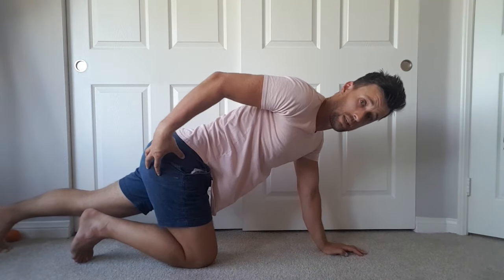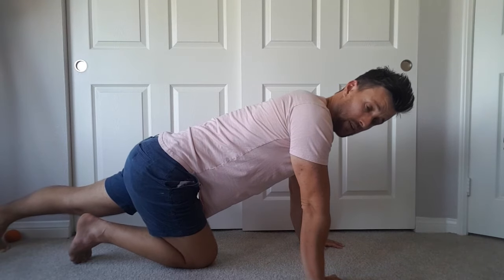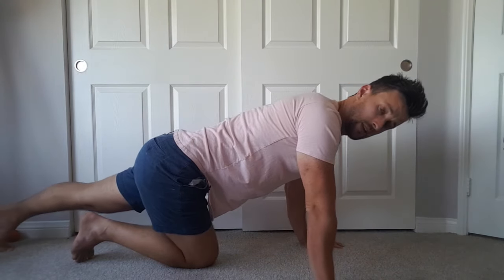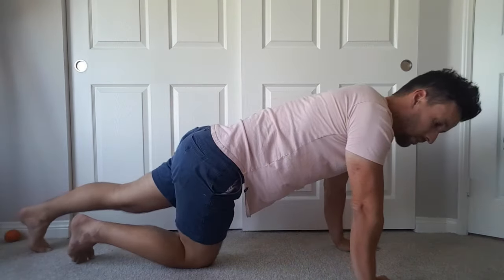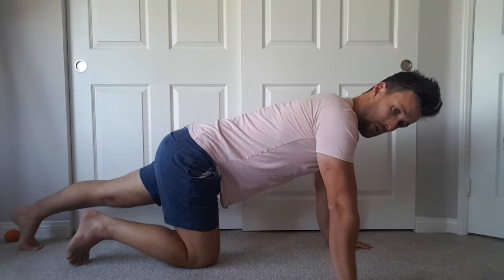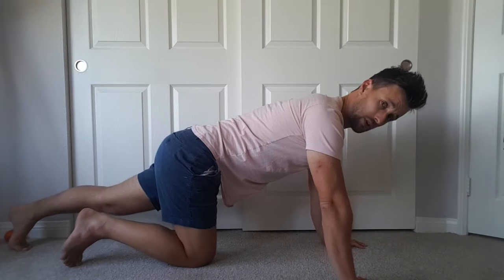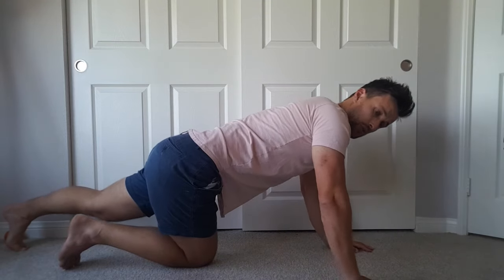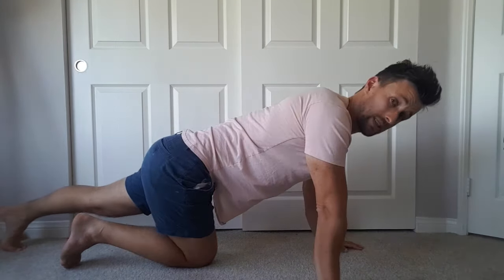And you should feel a pressure here. You may not feel a tightness, you may, but we want to find a pressure feeling on the outside of this hip. Now, if you feel some discomfort inside the hip, relatively close to where the groin is, then come out of that position. Don't get into as much hip flexion, so you're not at risk of jamming up that hip. The purpose of this is we're not trying to dump the hip to the side and rotate through your spine. We're trying to shift everything across, over your outside hand, over your outside knee, and feel like you're pressing out the side of that hip, and we want to stay here.